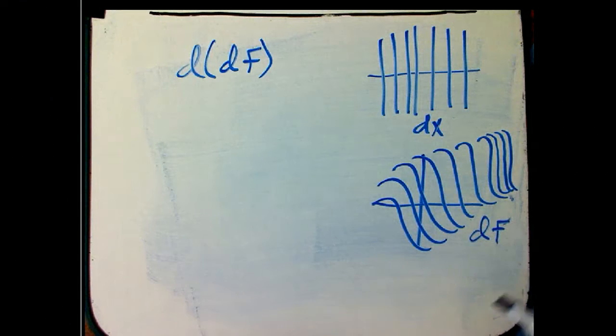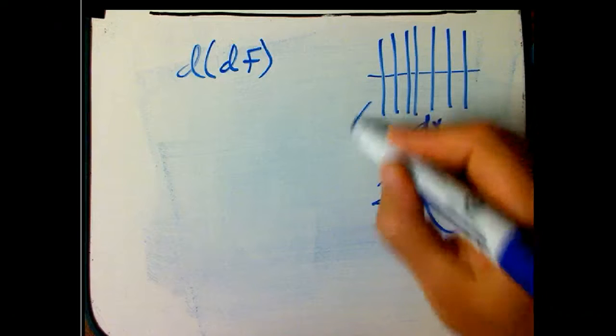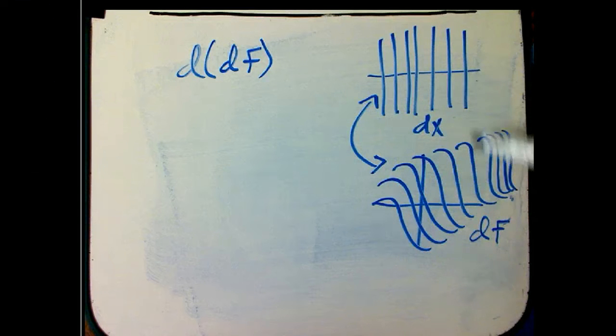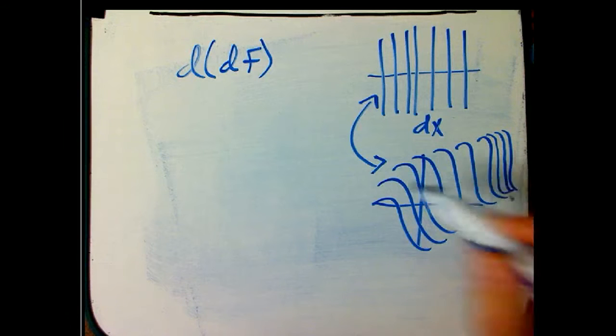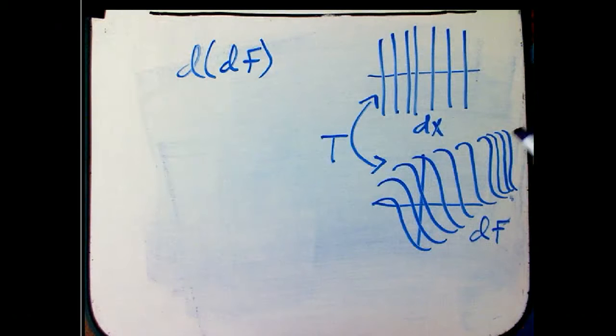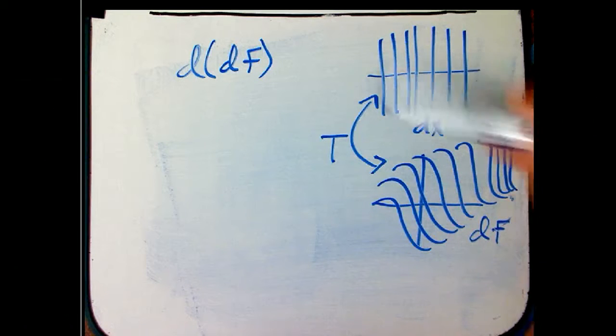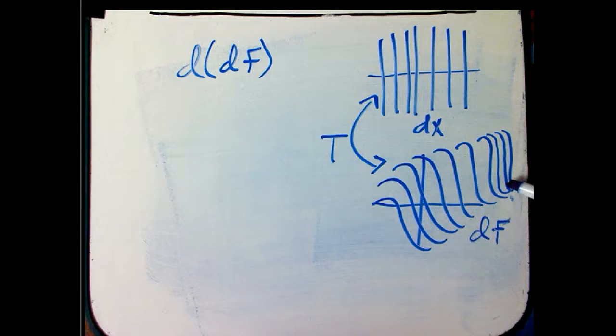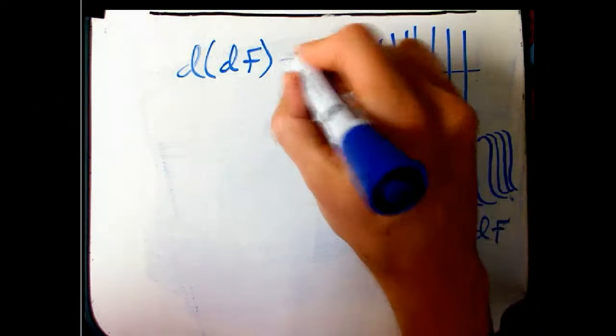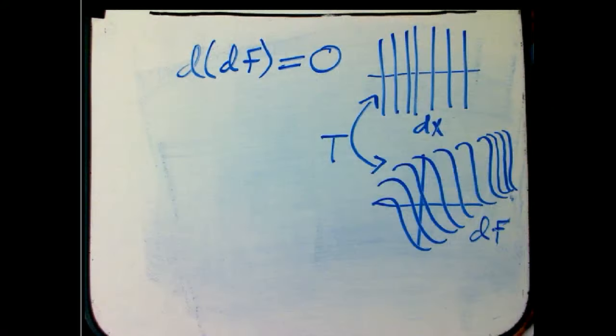But here's one reason why. There's actually many, many reasons why this should be 0. And we'll talk about some of the other ones later. But one of the simplest ones is the idea of change of variables. Remember that I could have a change of variables that actually made these pictures equivalent. There's lots of coordinate systems, for example, where the coordinate lines are not lines at all. They're not straight. They're curves, like polar coordinates or something. These could be related by some transformation t. And I know that t is supposed to respect this derivative, the d. And so if d of dx is supposed to be 0, d is supposed to give the same answer here. That it treats this just as simply as dx does. That's a weird thing, but it's an absolutely fundamental thing. It turns out then that d of df is always 0.